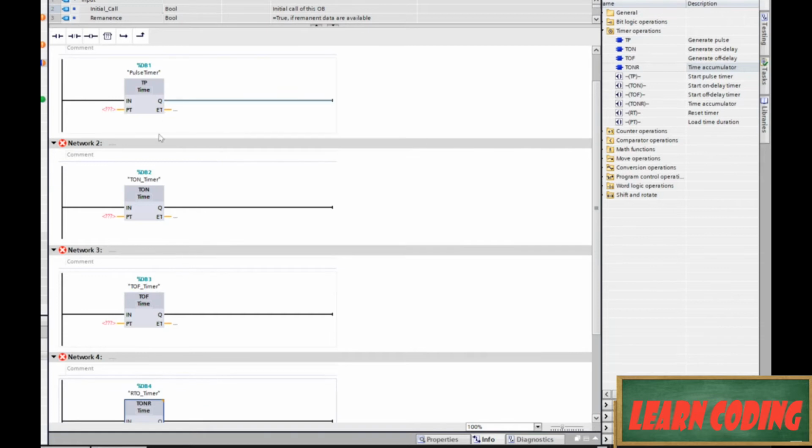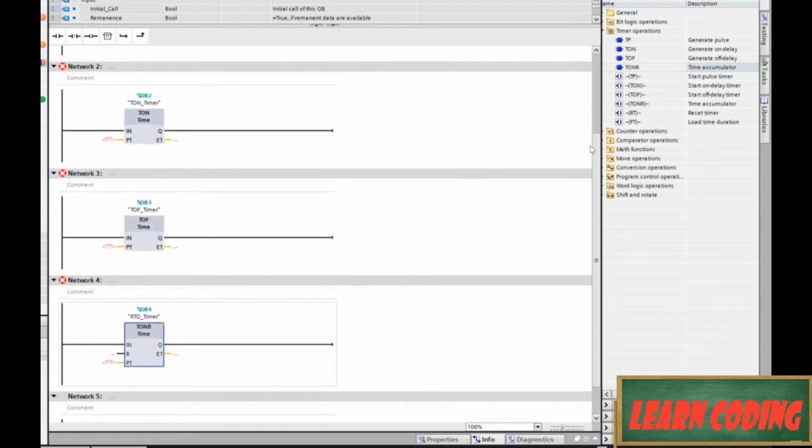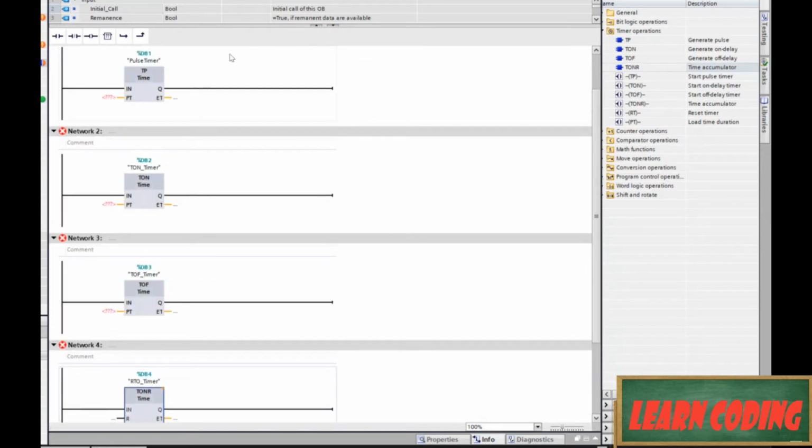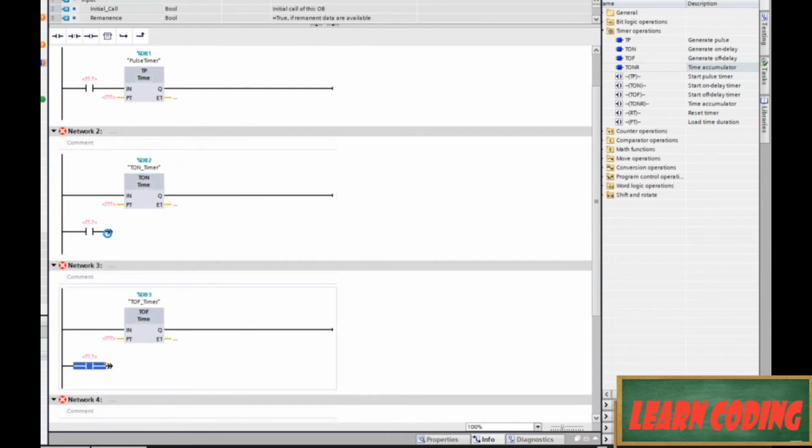Jumping back in here, you notice all of these timers look pretty similar. That's a good thing. We want that because that makes it easier to learn, right? So right here on this input coming in, the timer wants to have something to the left of this IN. If I tried to compile a timer without something over here on the IN, it's going to say, no, I'm not going to let you create a timer that just runs all the time. You need something that controls this timer.